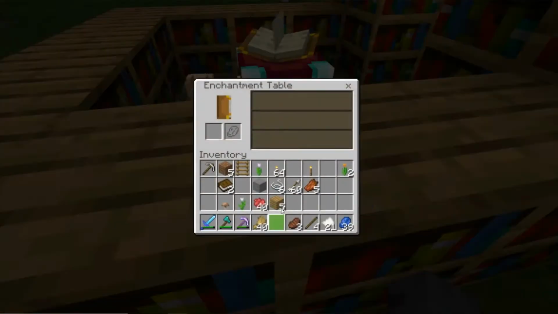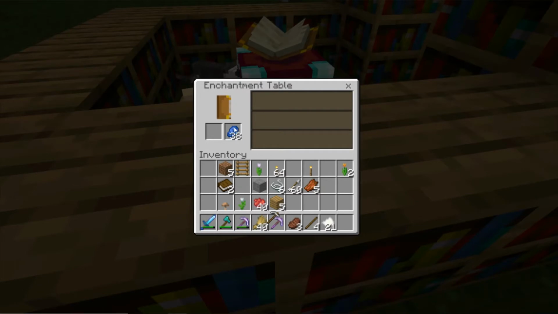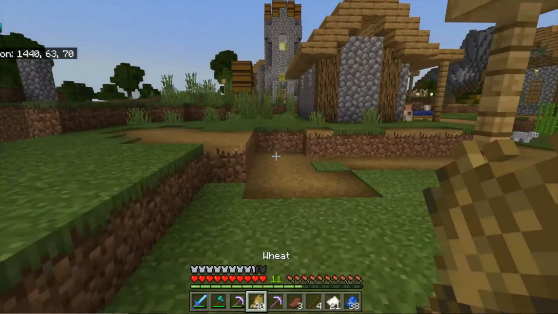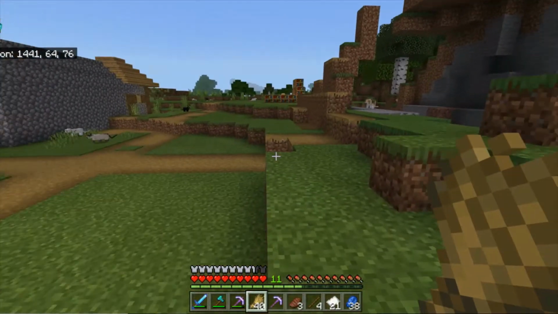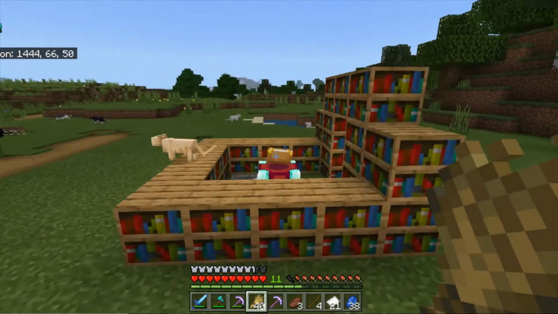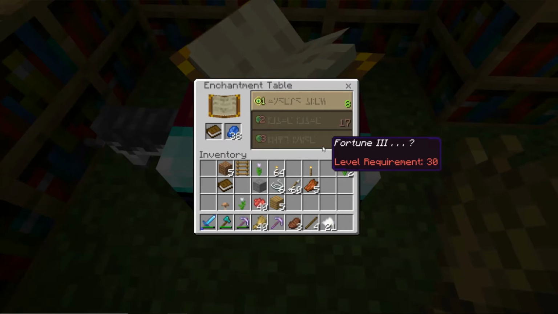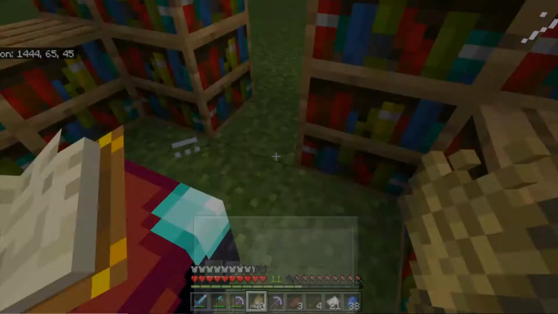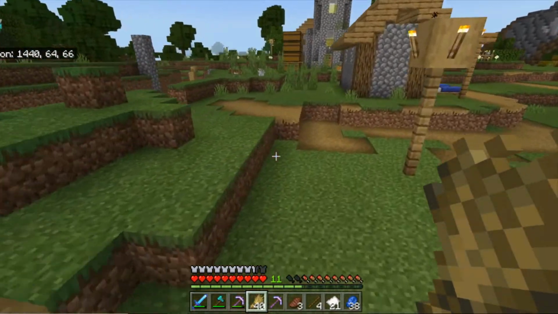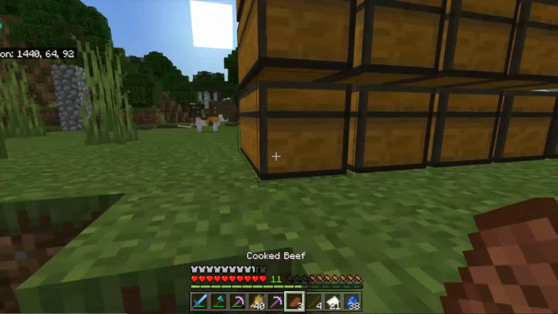So laggy. Wait. No, let's get the diamond pickaxe. Oh yeah! You gotta enchant the books. Right. Alright, book that. Fortune 3, we need 30 levels. Okay. Fortune 3. Okay. And we can also make an anvil.